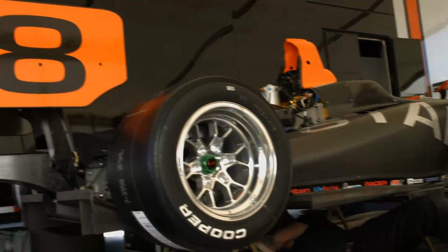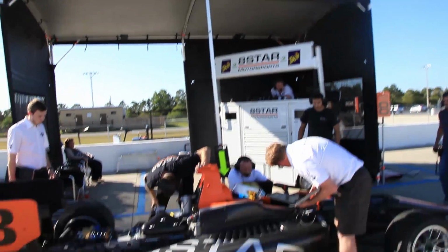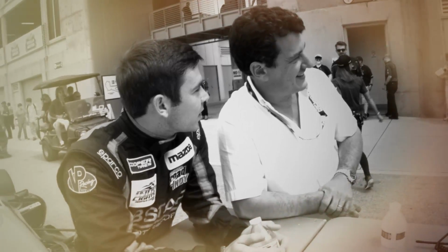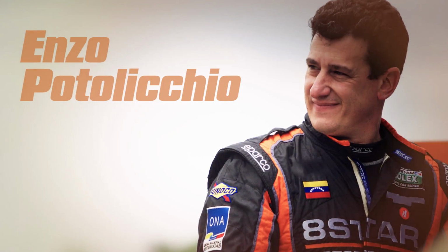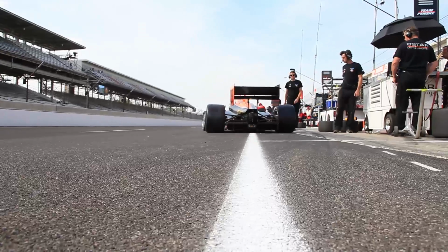I'm here with Gary Neal from A-Star Motorsport to learn about the team, how it was created, and what made you guys join the Indy Lights. Well, the team was formed 3 years ago by Enzo Podalicchio, a gentleman driver into the Sports Car Championship. He had an open wheel career many years ago, and my engineer and myself both came from IndyCar. We just transitioned to sports cars, so we said, hey, this new car looks really interesting, the series is strong, and it's the step to IndyCar, so can we look at it?